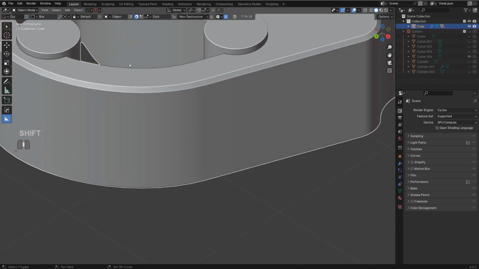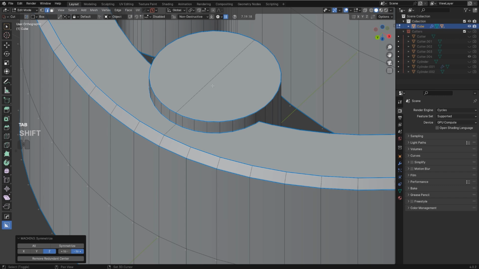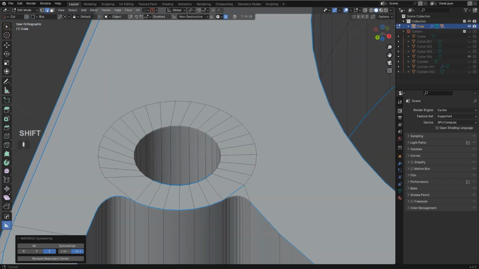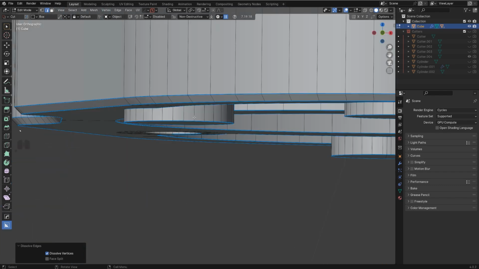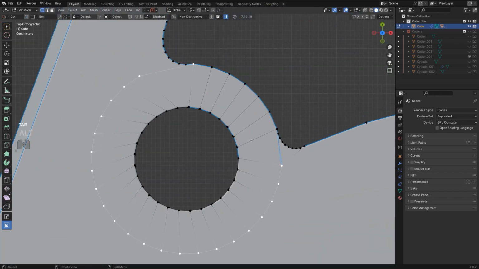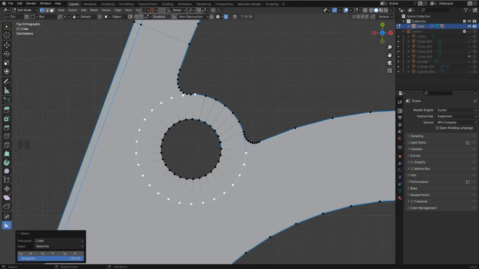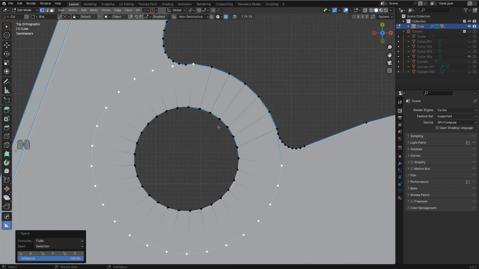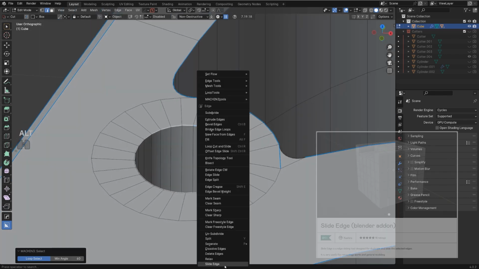And let me see if this is acceptable. Just dissolve that. Well, it's not terrible. I wonder if you could actually fix this here. So space it. That's not bad actually. What we could do is offset this edge, right? So we could offset this edge, which we can do with slide edge.